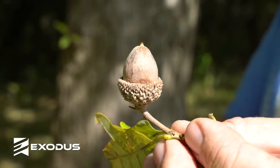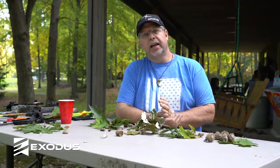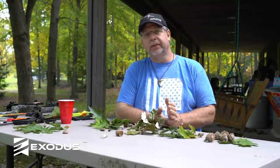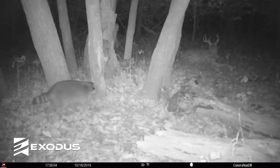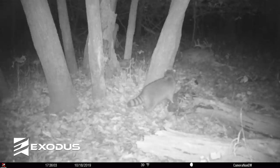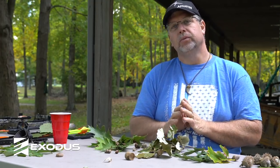One thing to keep in mind about whitetails when it comes to acorn browsing: they have a multi-chambered stomach. They'll eat heavily for an hour or two, packing the first stomach — the rumen — then go bed down, let it ferment, regurgitate it, chew it thoroughly, and swallow it for final digestion. When deer come to the oaks, expect them to feed heavily for an hour or two, fill up, and then generally bed down, especially this time of year.